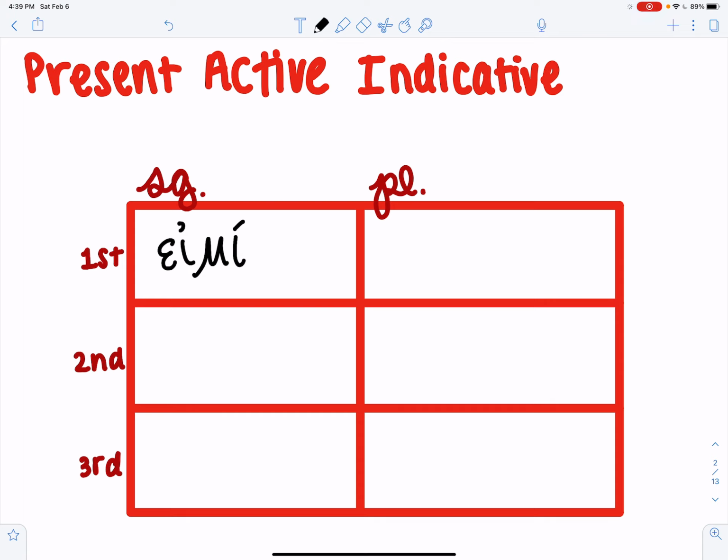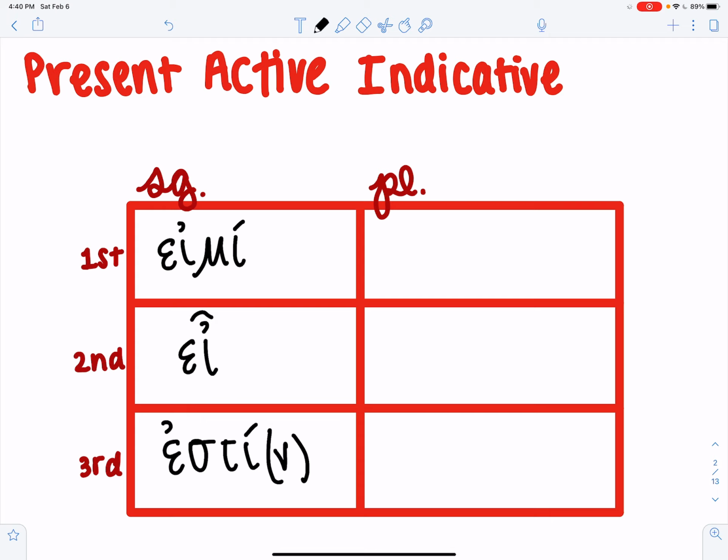And then in the second person singular, you have ει, epsilon, iota, and this has, again, smooth breathing because it's not hei, it's ei, and then a circumflex over the iota as well. Then in the third person singular, estí, epsilon, sigma, tau, iota, and then sometimes, and by sometimes I mean if the next word begins with a vowel, then you'll include a nu on the end as well.